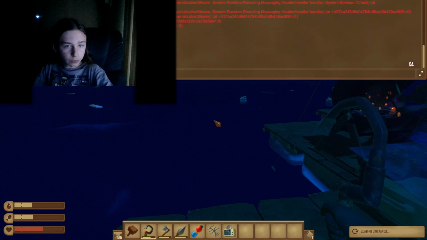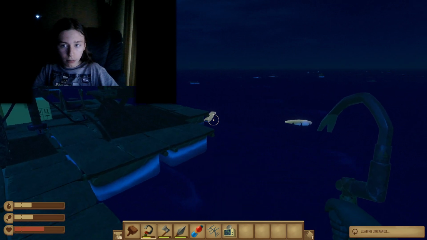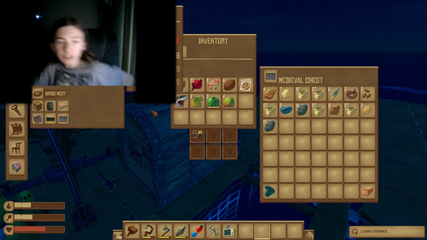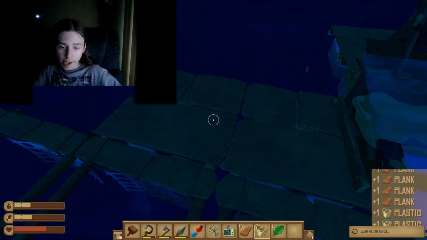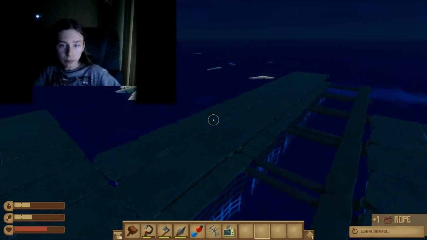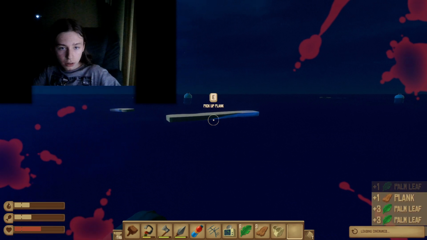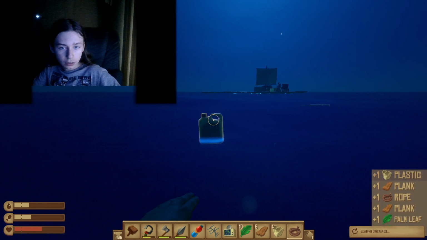What happened? Is there one? We'll stop at the next one we see, because we are running low on materials. Because we need metals. Need metals. Oh, palm leaves. Damn shark. Shark? Curse you, shark. You got him? No.